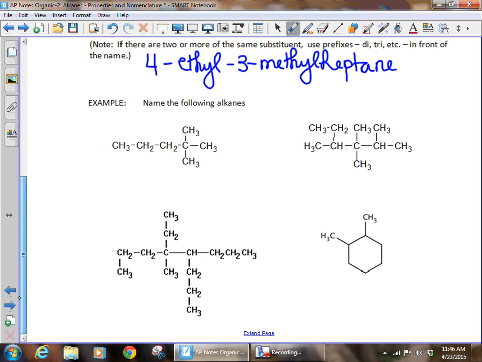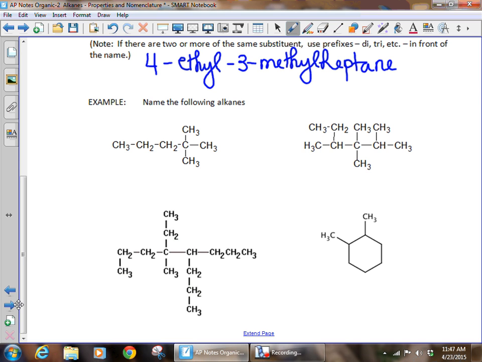So I would suggest that for the first 2, see if you can stop this for a moment and see if you can figure out where the longest chain is, determine which direction you would have to number it, and label your groups that are branches off of it. Try that real quick, and then we'll start back up.